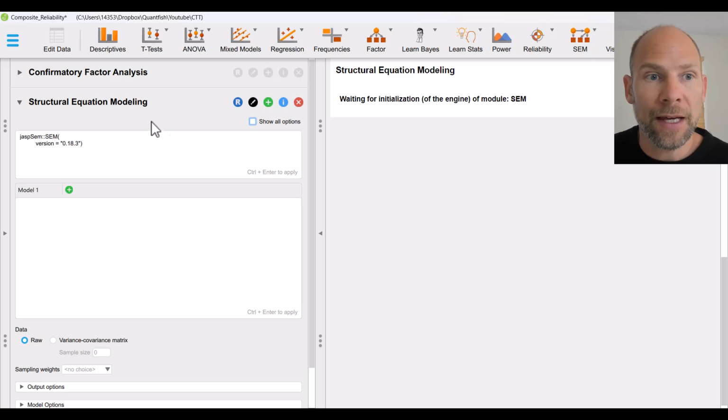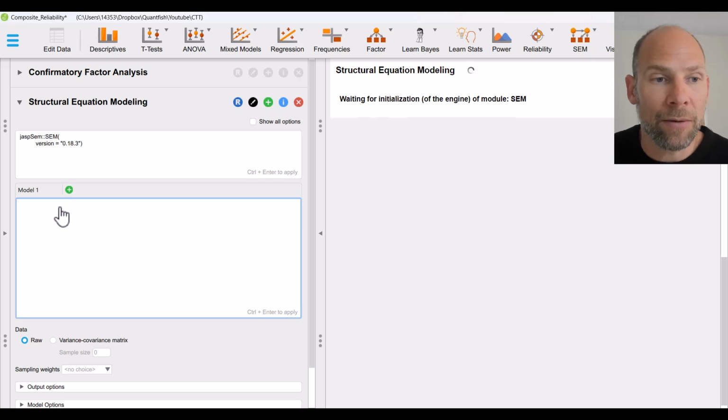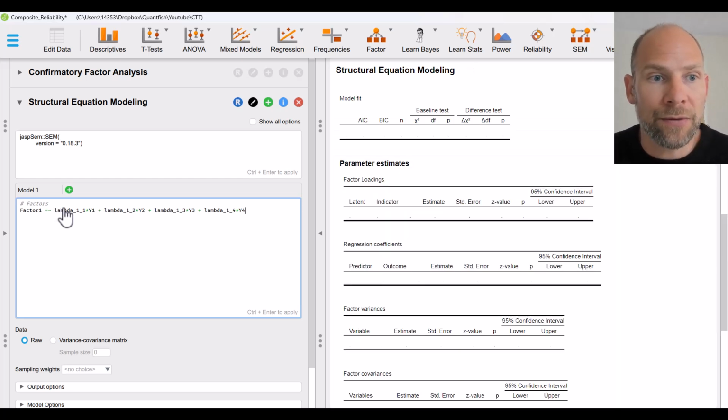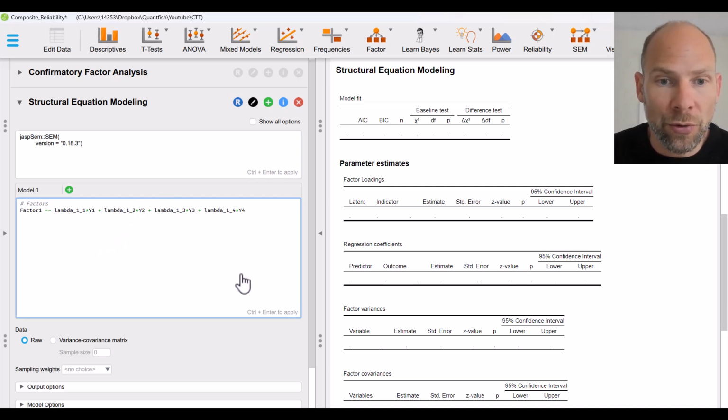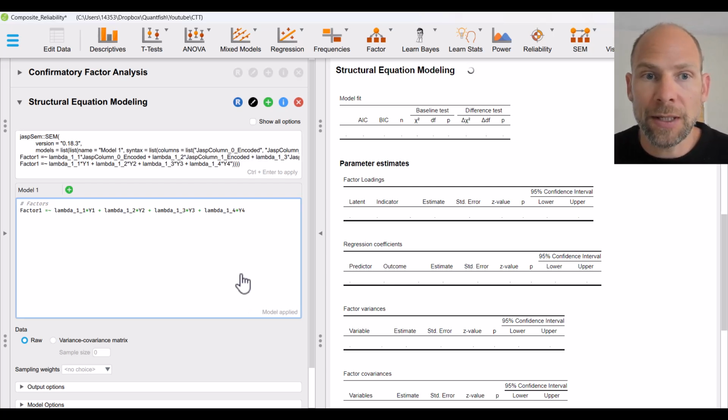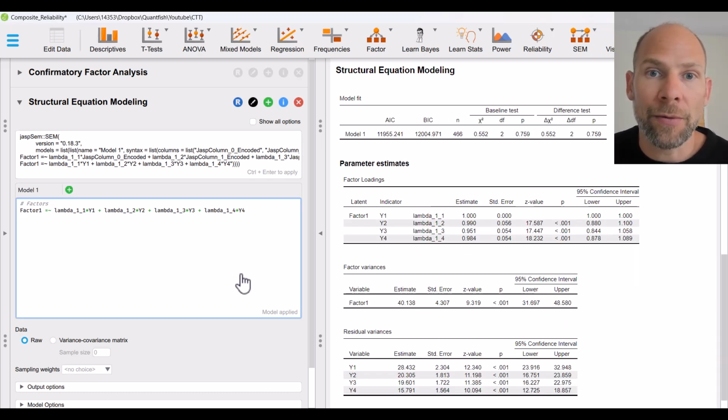So here you can see that it's already open on the left hand side. And so what we can do is simply paste our Lavaan syntax here into this field. So this is what I copied from the previous output. Then this would give us the exact same model as before in the factor analysis option when we hit Control Enter. Then you can see that this syntax will be executed, and in the output window on the right hand side, you get your chi-square test again here, 0.552, 2 degrees of freedom, and the p-value.